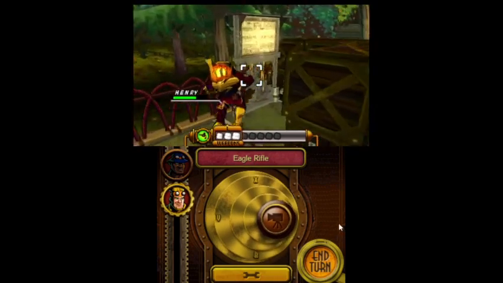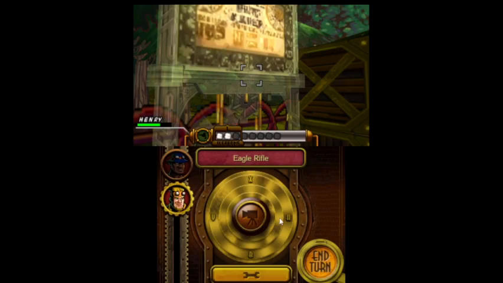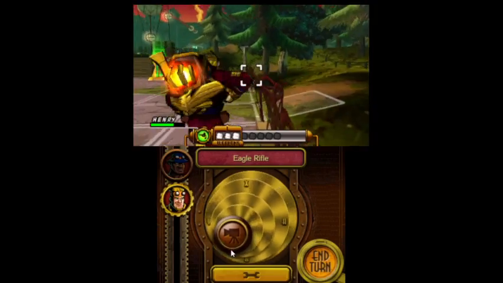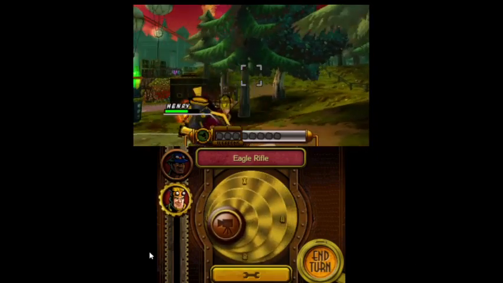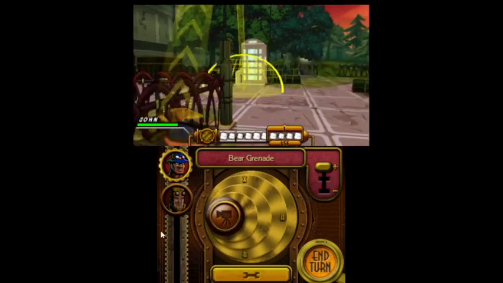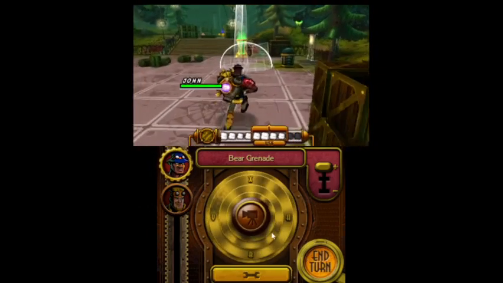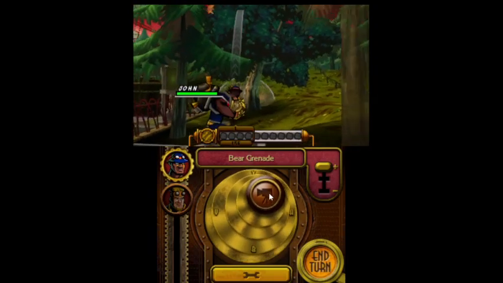I'm probably not selling a lot of people in this game right now. Automatic dog walking machines come under fire from dog lovers. If you can't walk them, then don't own them. I don't necessarily agree with that, but it's your advertisement. You're allowed to have your opinion. And I am going to ignore that hound so I can get this cog.